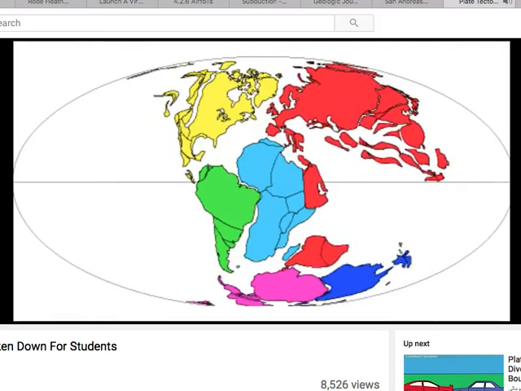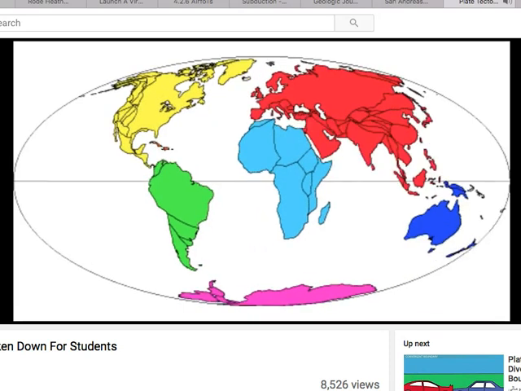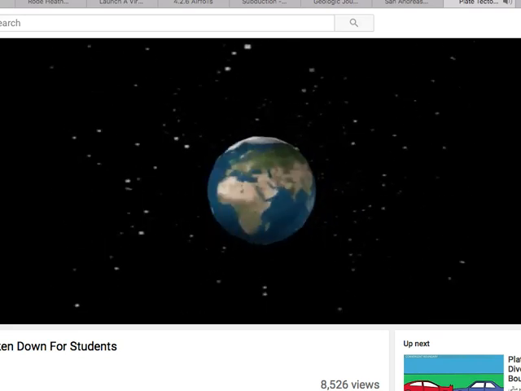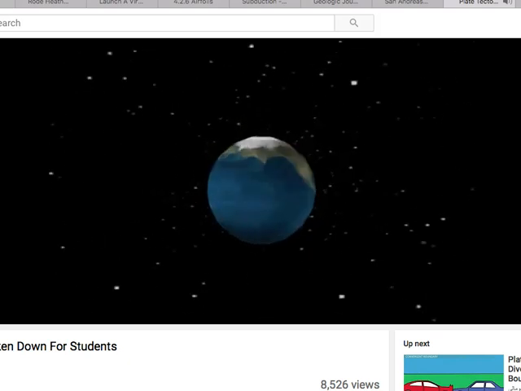The movement of the plates is extremely slow, and there is very little change every year. But over millions and billions of years, you can see big changes in the way the Earth looks. We know all of this because of great scientists who dedicated their lives to researching and trying to learn more about this great planet we call home.